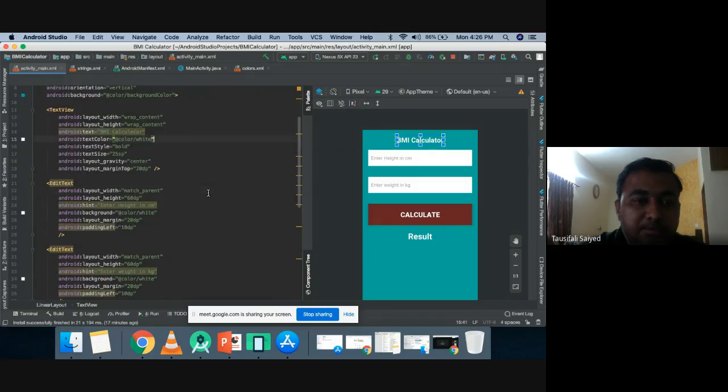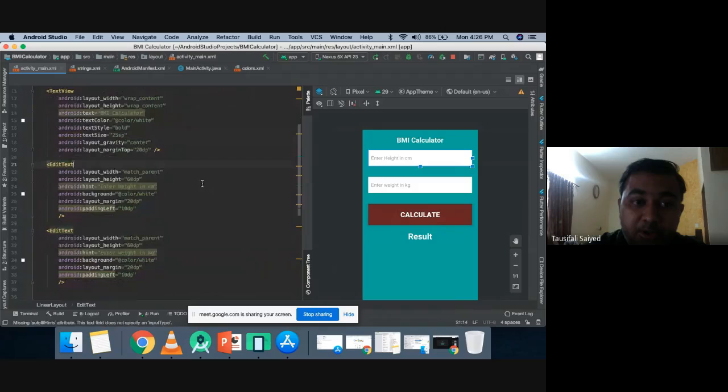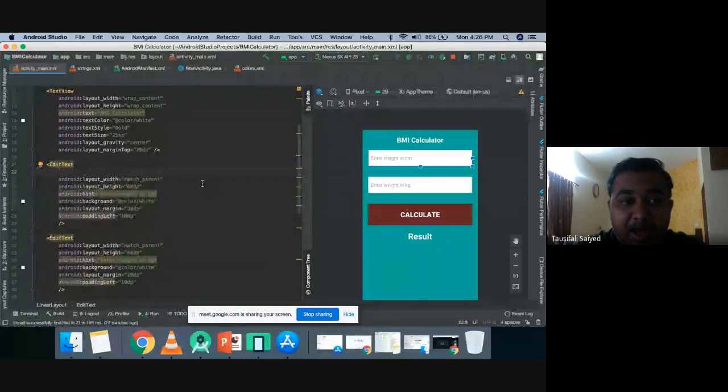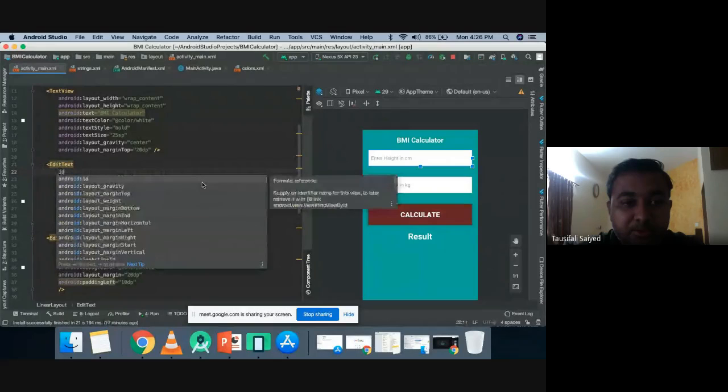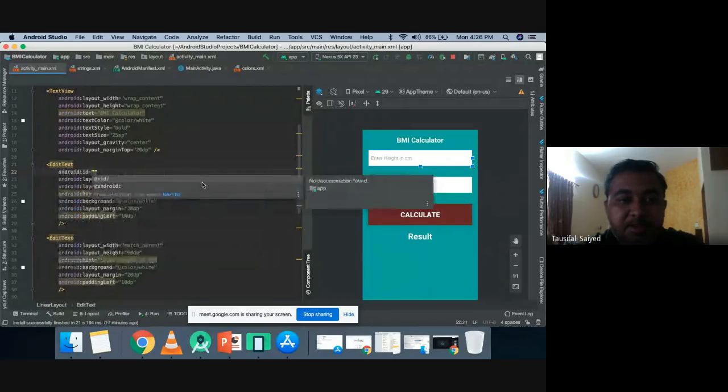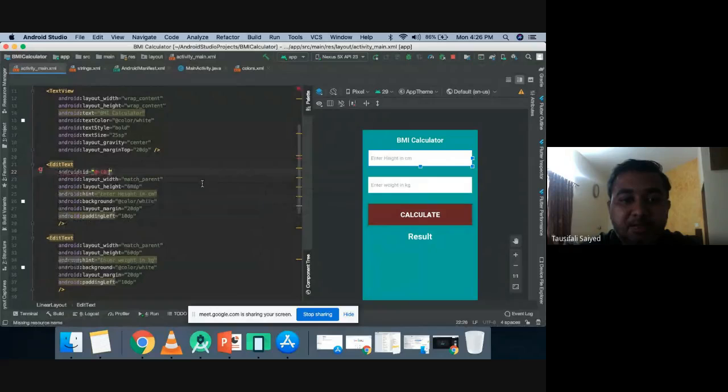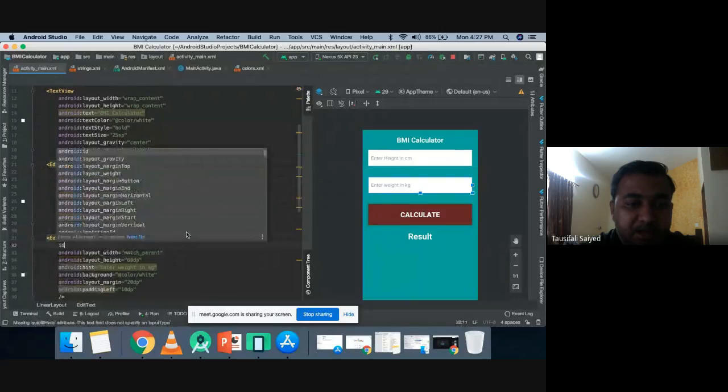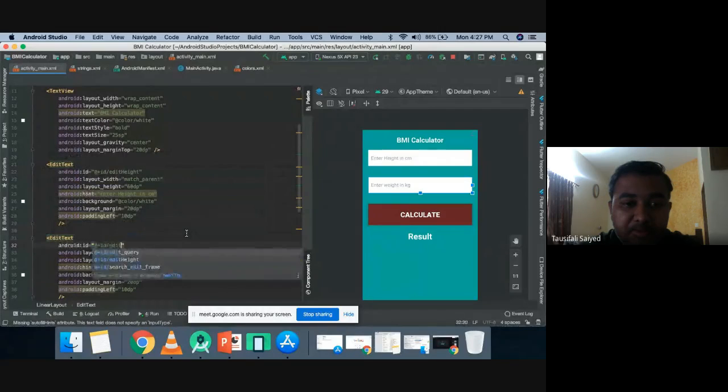So wherever we need some components, that component needs an ID. What kind of an ID? ID is an attribute where we have to give it like this, @+id. Let's say this ID name is edit height. Same way here I'm going to give an ID name edit weight.